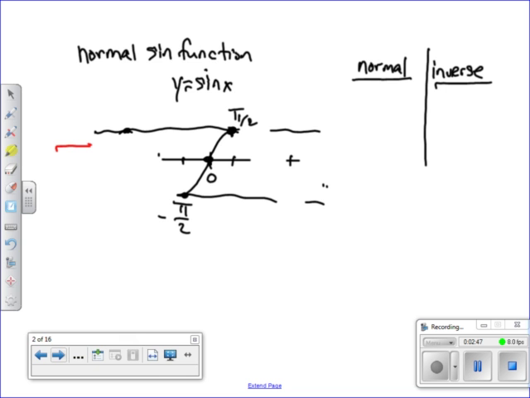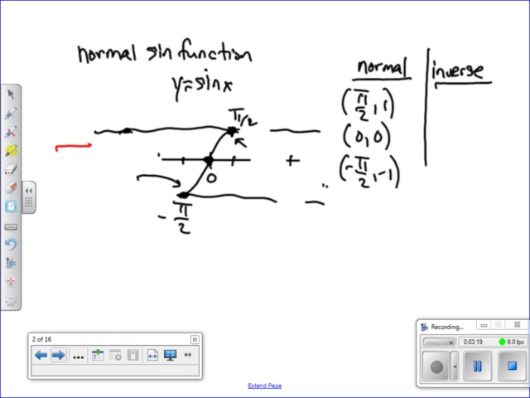I'm going from the top to the bottom. I don't know if you see me tracing those or not, but each one of those dots has an ordered pair. The first dot right here has an ordered pair that is pi halves and 1 in normal sine, okay? Right there at the origin, it has an ordered pair that is 0, 0. And then this ordered pair right here is negative pi halves and negative 1. All right, so an inverse is going to exist here.